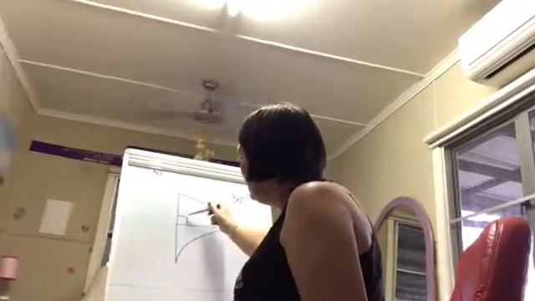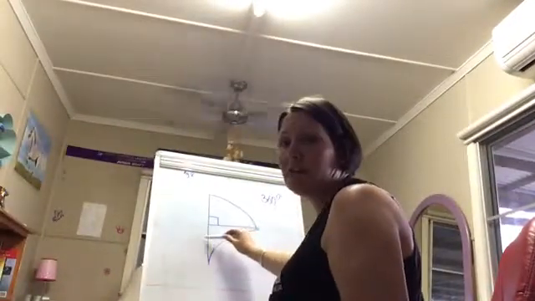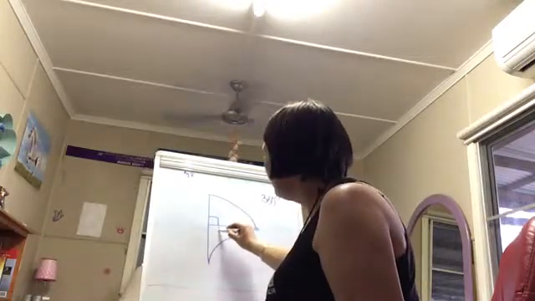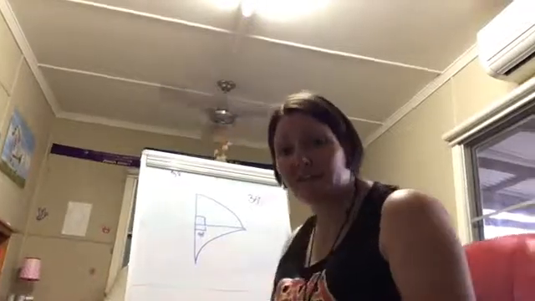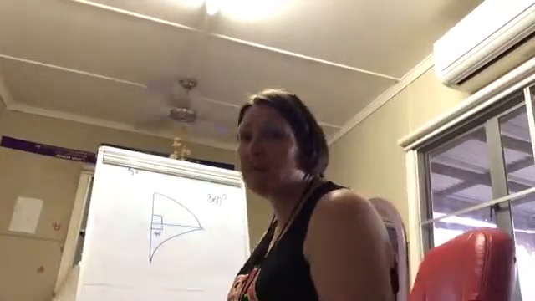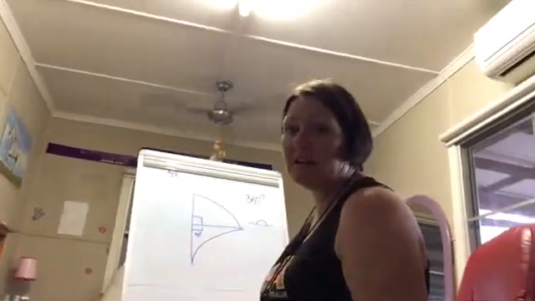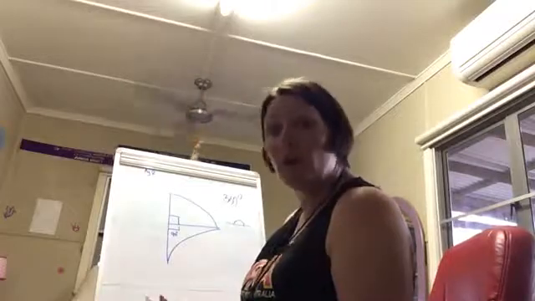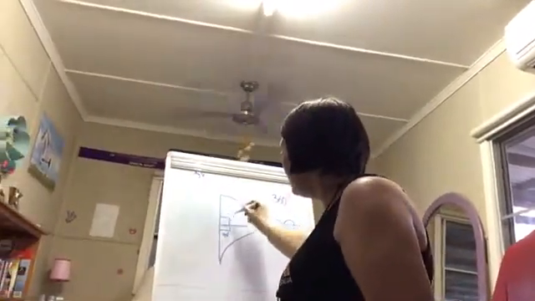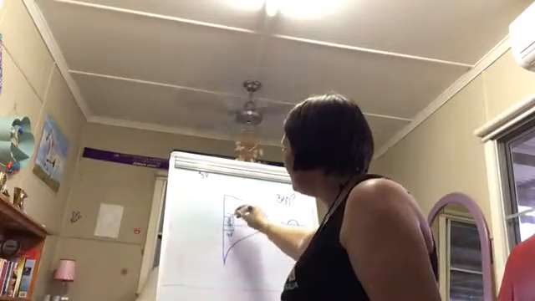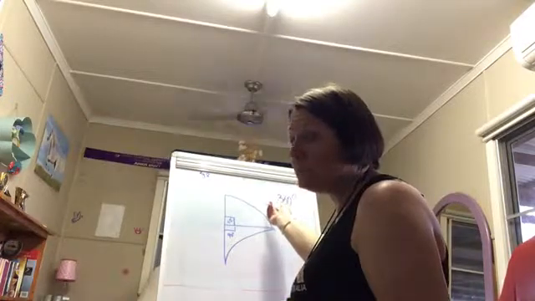Alright. If this is 90 degrees, my rules about angles on a straight line equaling 180 degrees, this one also has to be 90 degrees. Okay, because angles on a straight line have to equal 180 degrees. So any angle on a straight line has to equal 180 degrees. We know that. That's an angle rule. So we're just going to apply it in this setting. Okay, so this one here then is worth 90 degrees. And that's a quarter of a circle, isn't it? Yeah? Does that make sense? It's a quarter of a circle.